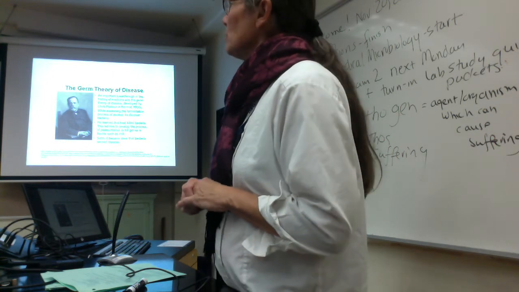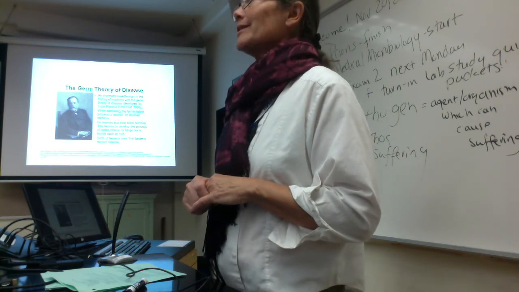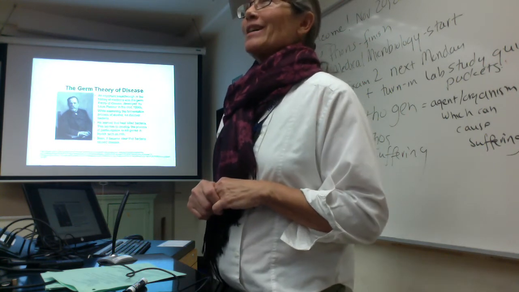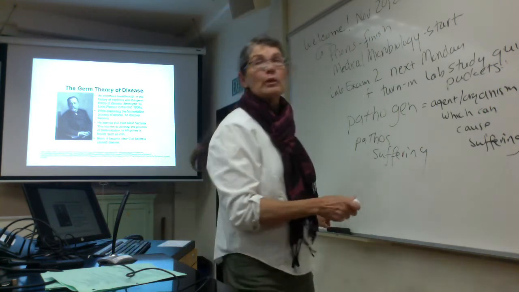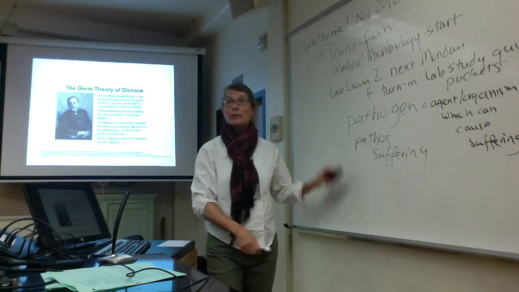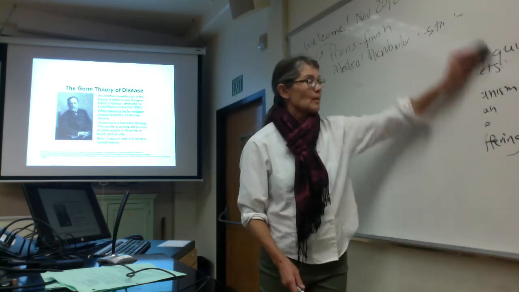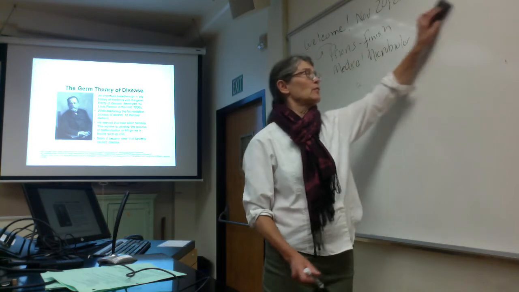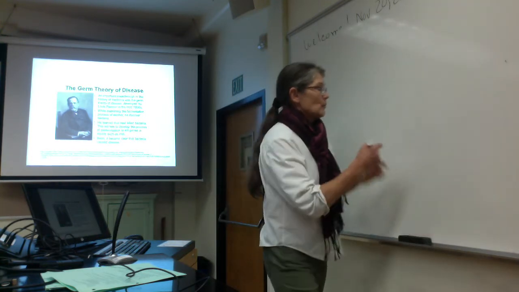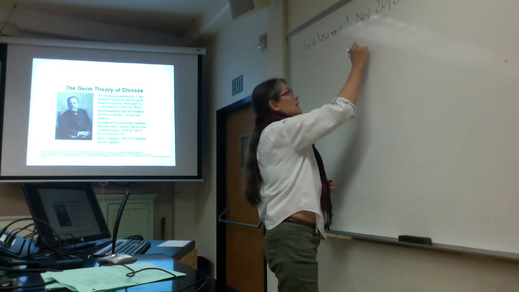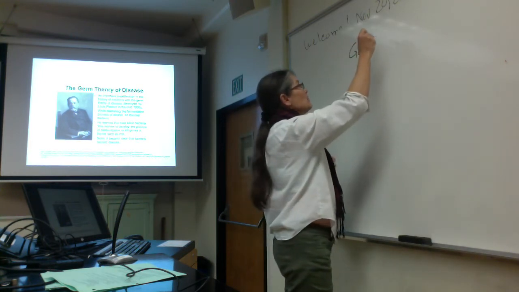Okay, so there's two folks, you guys, that are kind of awarded the title of the provers of the germ theory of disease. And those two folks would be Louis Pasteur and a contemporary of his, Robert Koch. So Robert Koch was a German physician. Louis Pasteur was this phenomenal French scientist. So we'll start first, you guys, with Louis Pasteur, because a lot of people say he laid the foundation of the germ theory of disease.